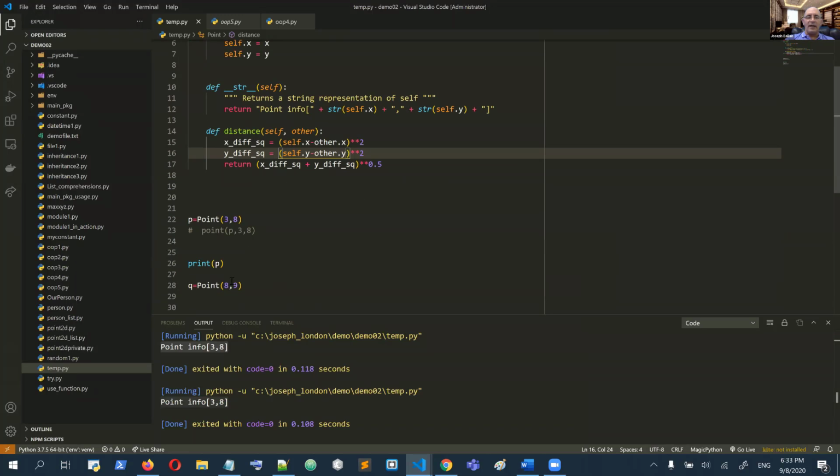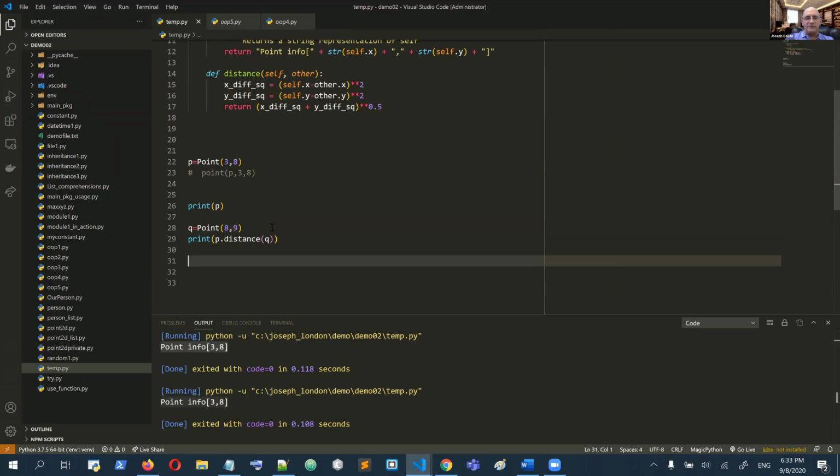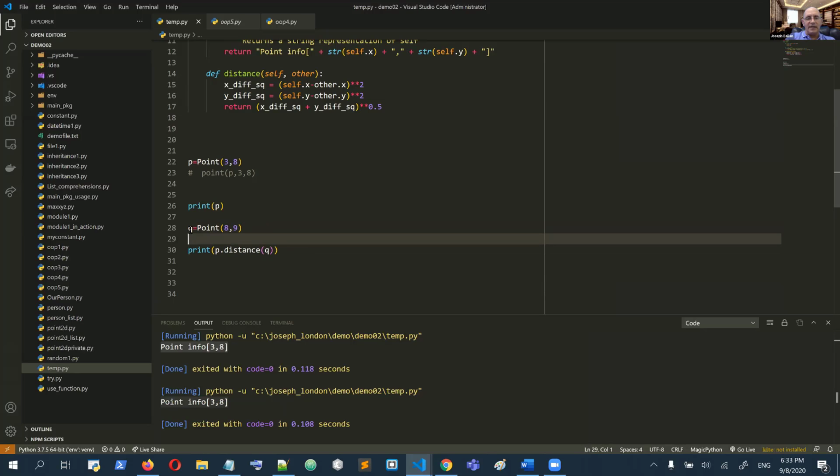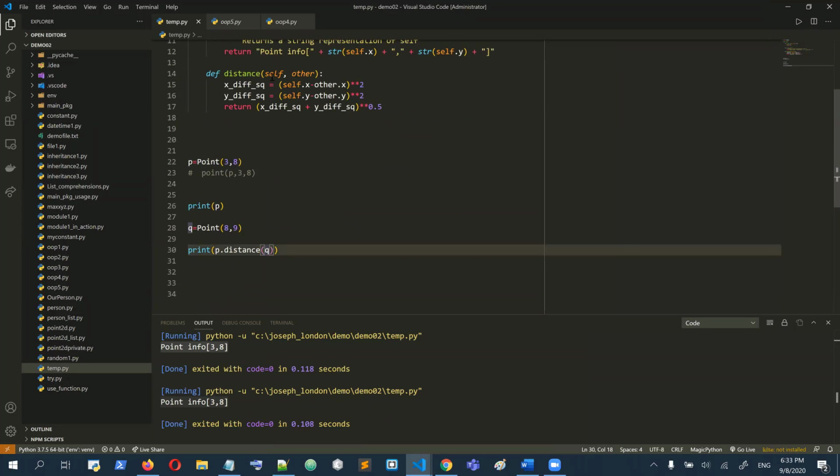So I build another object, instantiate another object, let's call it Q, as you can see here. Now I have the first point and the second point, and using the P object, I invoke the distance method, and the distance method needs two parameters.